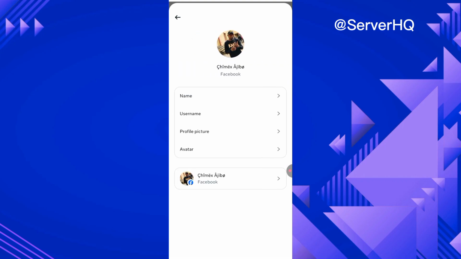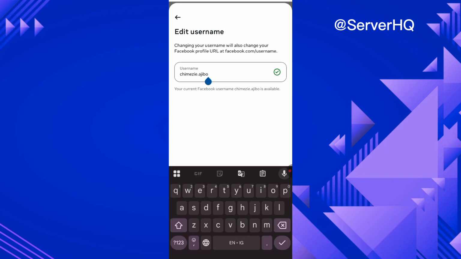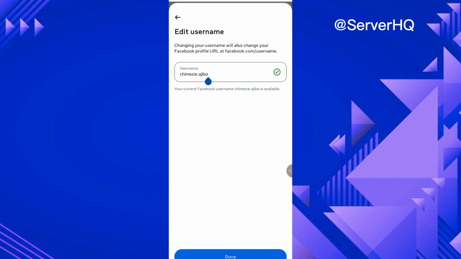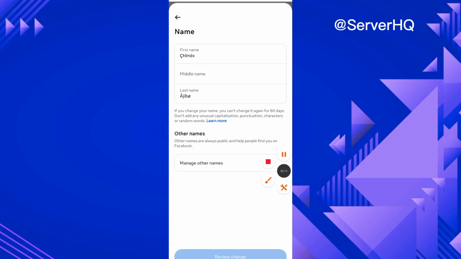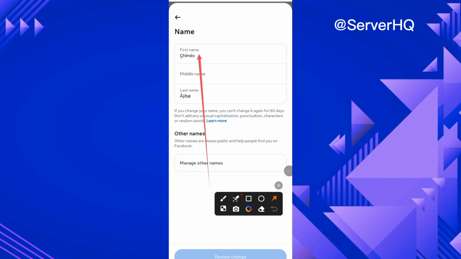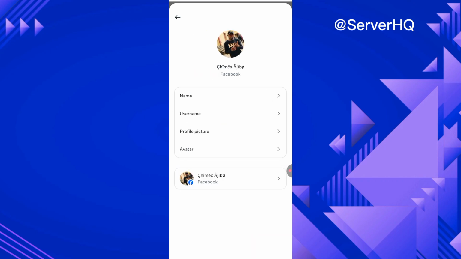All you need to do is you go here, you edit it, and you validate it by tapping on done. When you are done, you now confirm your password, and you are good to go. You can still do the same for the main name. So you can click here, and I hope you can see that you can decide to edit this or this. Any of them is editable following this process that I just showed you, right? So look at it, you can edit it. But I don't want to edit here.